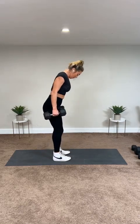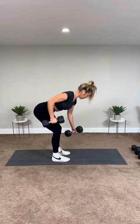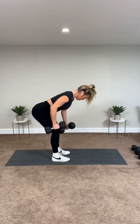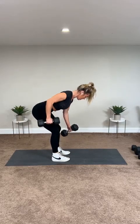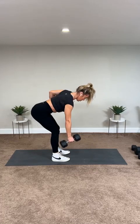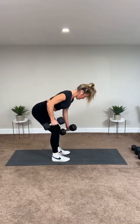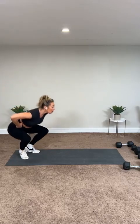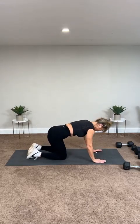Here we go. Halfway. By the way, training till failure, 3 rounds in a row, you're gonna naturally do less and less reps every single round, okay? And we have another max effort coming in our last superset as well.